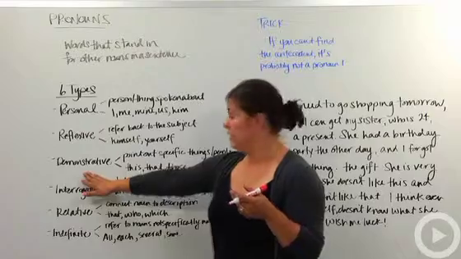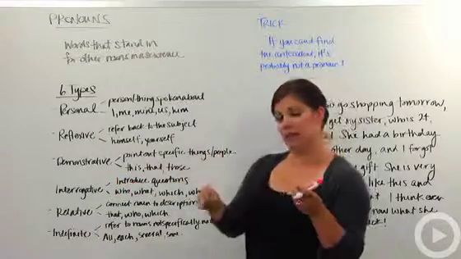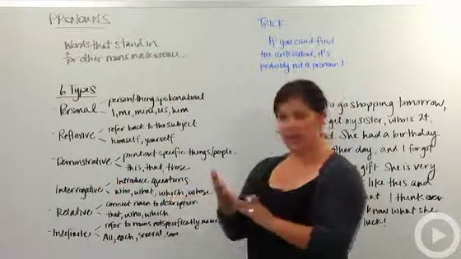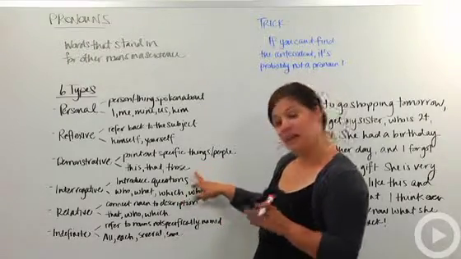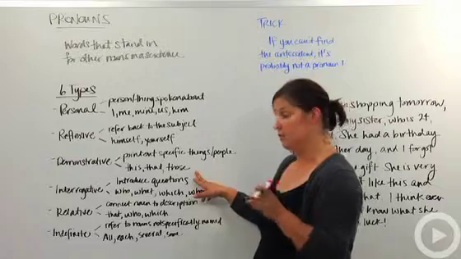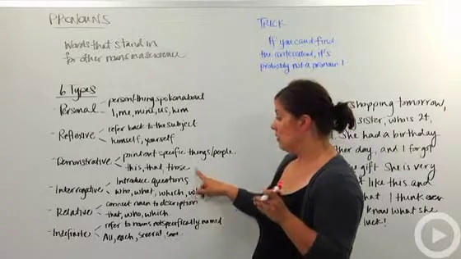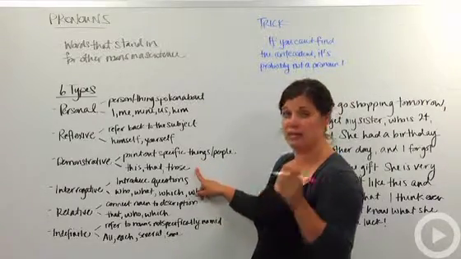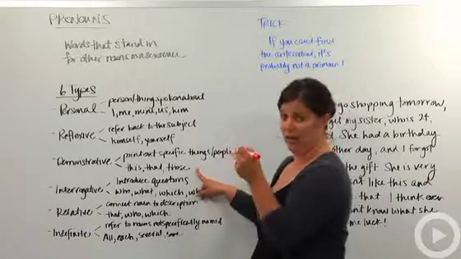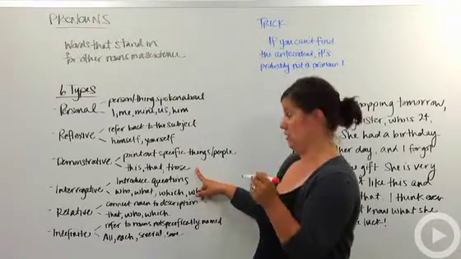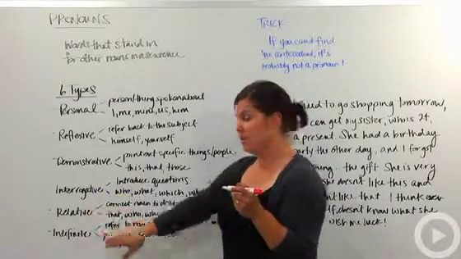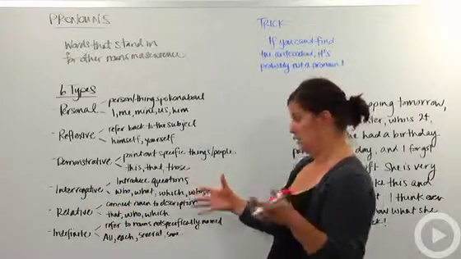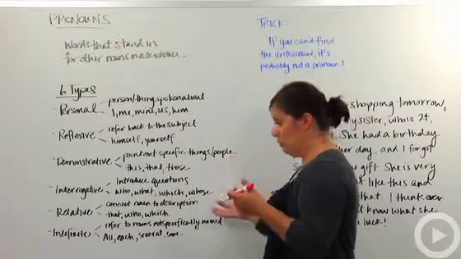We've got demonstrative pronouns then, and they point out specific things or people. This, that, those. All right. With these, you've got to be careful though. Sometimes they're easily confused with adjectives. So make sure when you're picking out pronouns that these are actually standing in for a noun, not just describing a particular noun. Next up are interrogative pronouns. These are pretty easy to remember. They introduce questions. So who, what, which, whose.